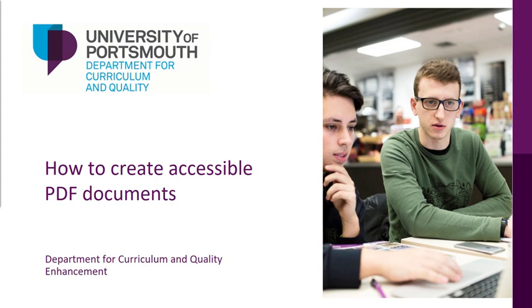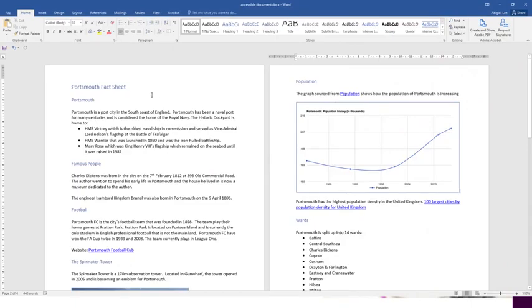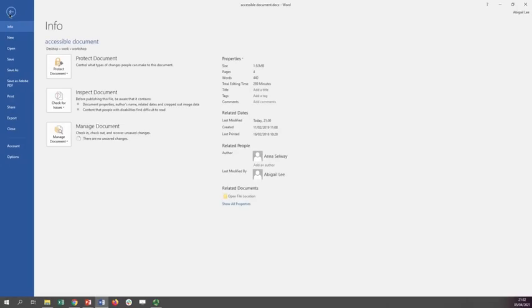Once you have an accessible source document, for example, a Word document here, which is already fully accessible, then what you need to do is go to File, and then from the info, make sure you put in a title.